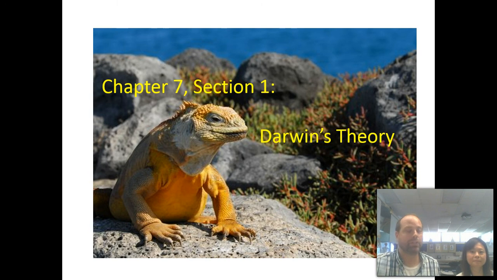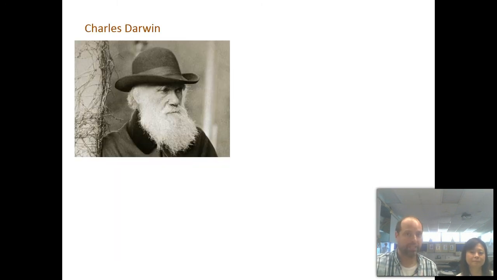So this is about Charles Darwin and who he was. This is a picture of him when he was older. However, when Charles Darwin first started off on the HMS Beagle, he was about 22 years old, and this was in 1831. If you think of frontier times, that's what you're thinking of.